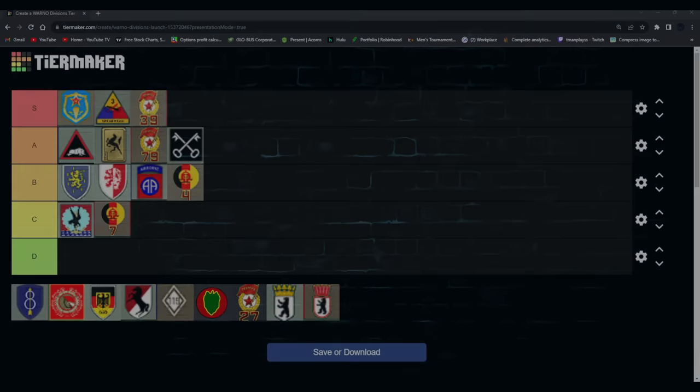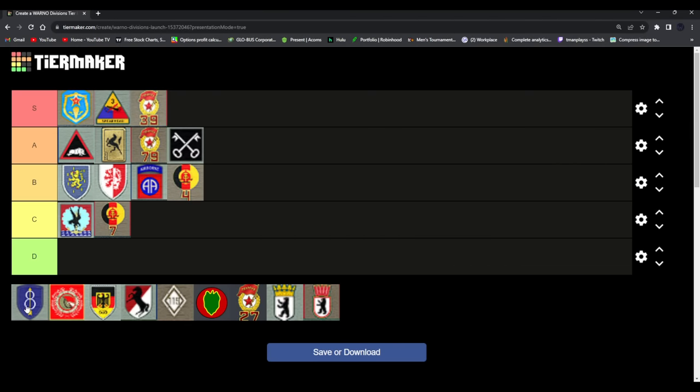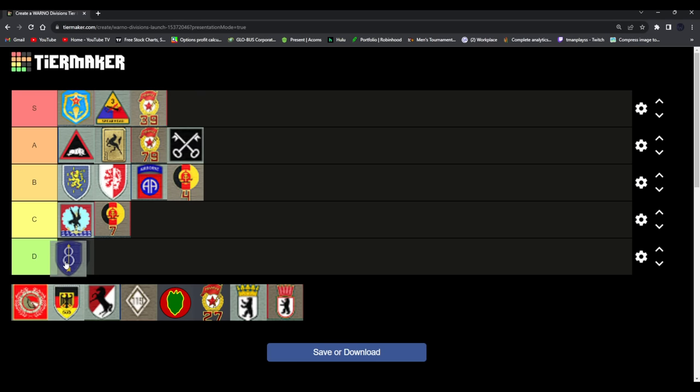And in terms of where 8th goes on the tier list, I would put 8th as a solid A-tier division. I'd actually put them behind 79th, though. But I think they are very, very good.